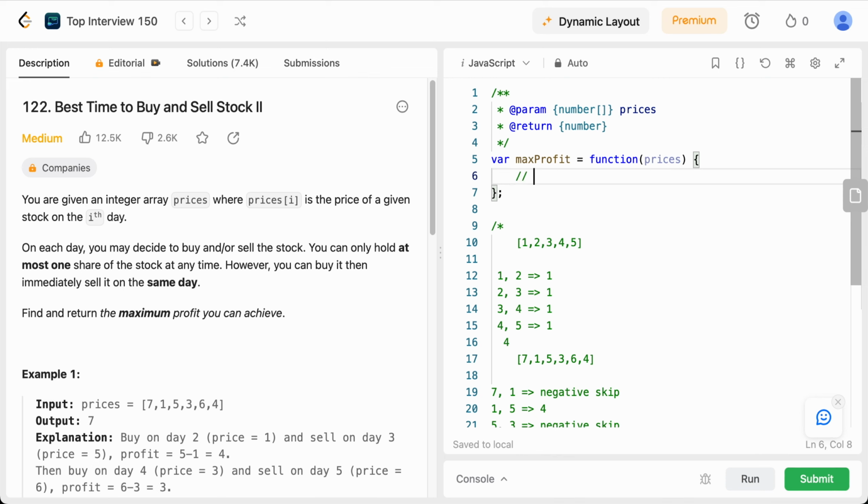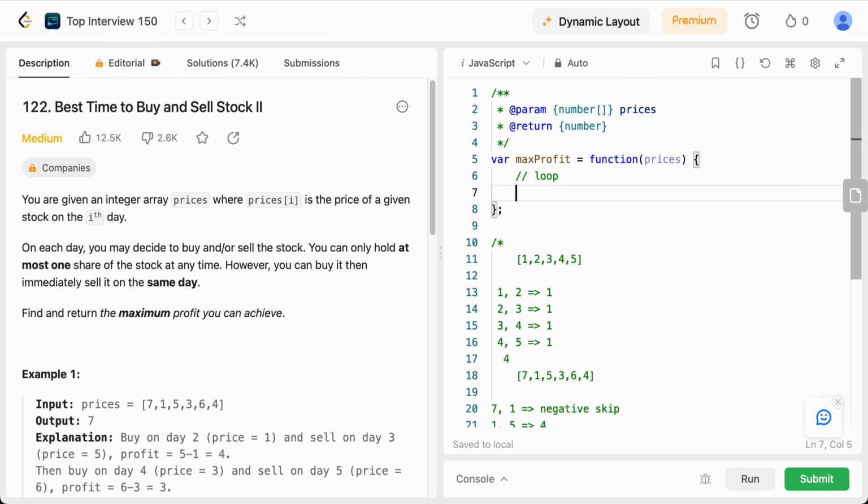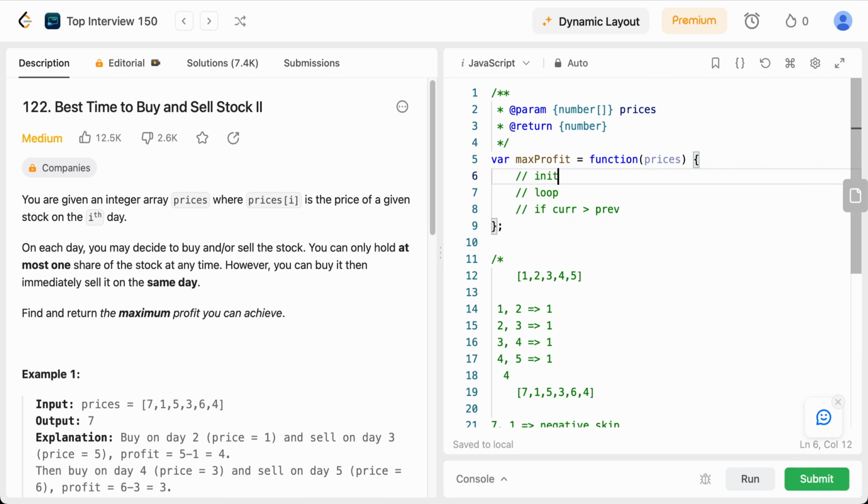I like to write pseudocode, as you know. Loop. If current is bigger than previous. Okay. Before the loop, I can say initialize sum.